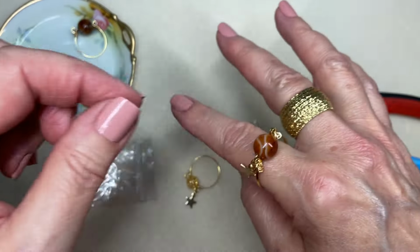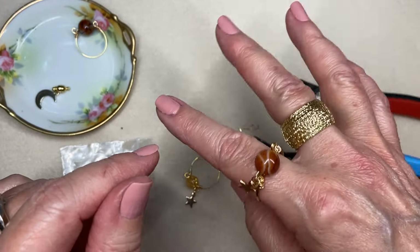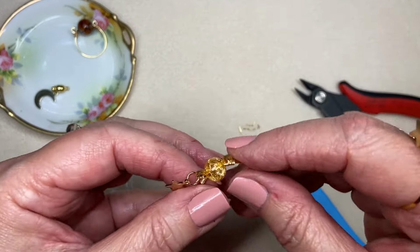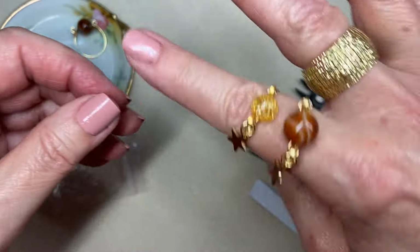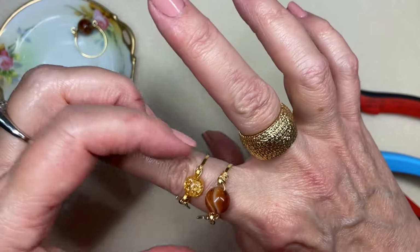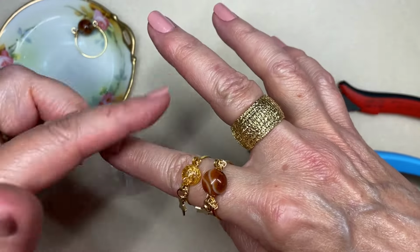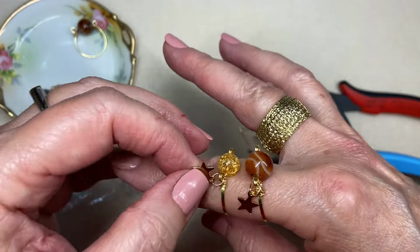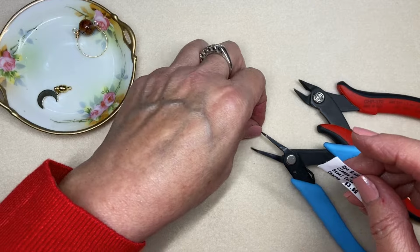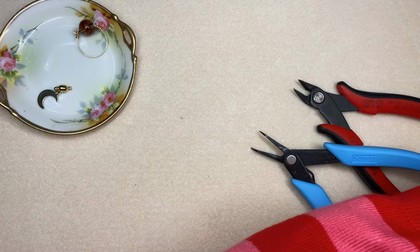I think it's such a fun, sweet project. And you know, it's a good practice as I'm practicing with my ring skills here. And you know, the more you do, the more you start to understand the ins and outs of the different aspects of jewelry making. But I really, really think this is a fun project.